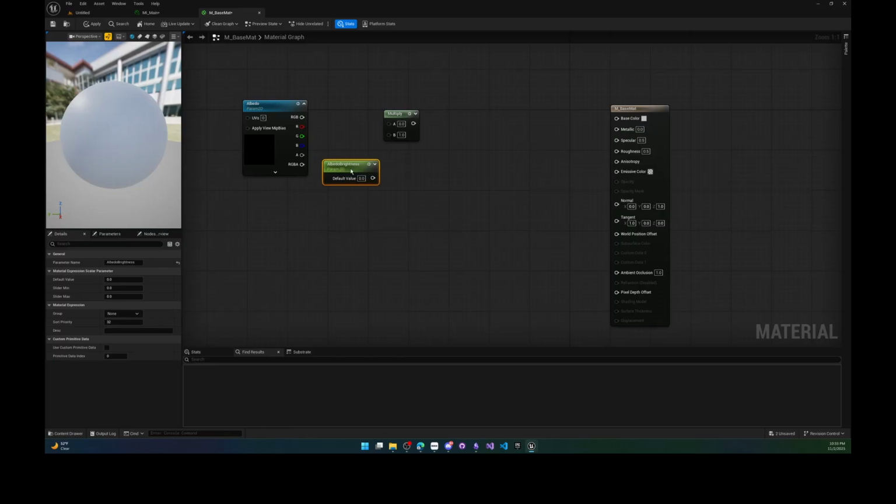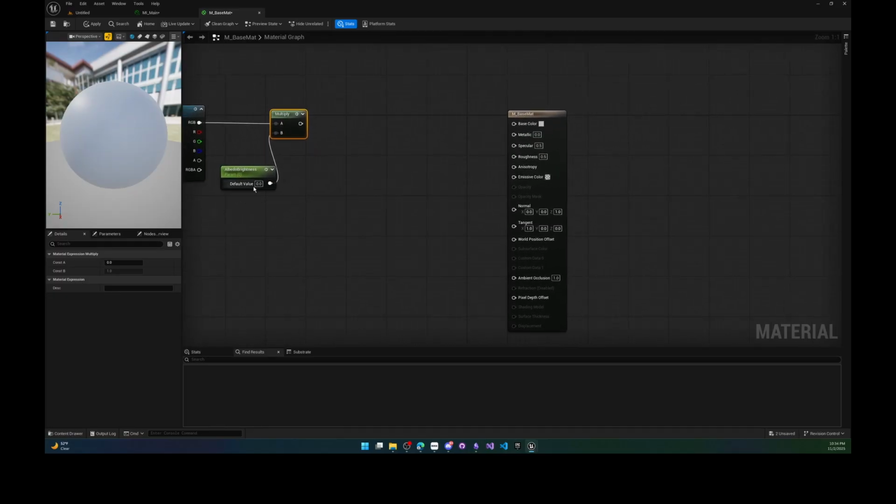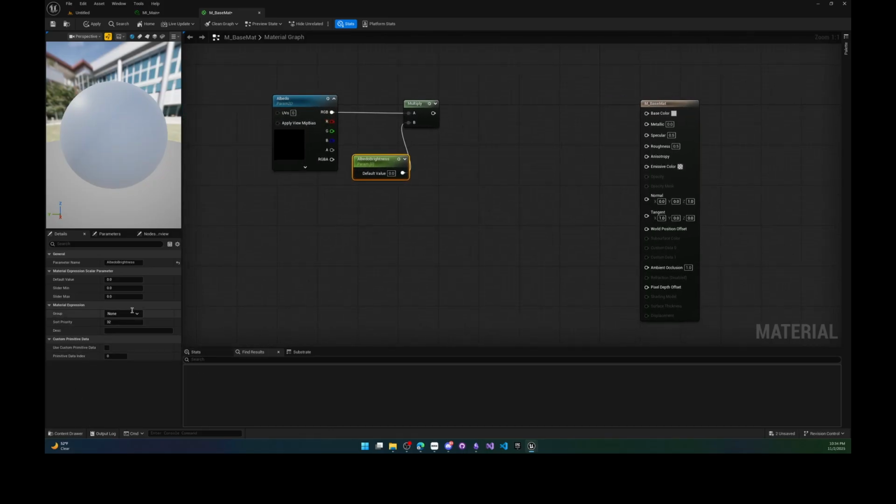Okay, so this is just a scalar value. We'll use this to adjust the brightness for the material. So I'm going to plug this in here, and then we'll plug this directly in. Okay, and let's put this into a group. Let's just call it albedo.